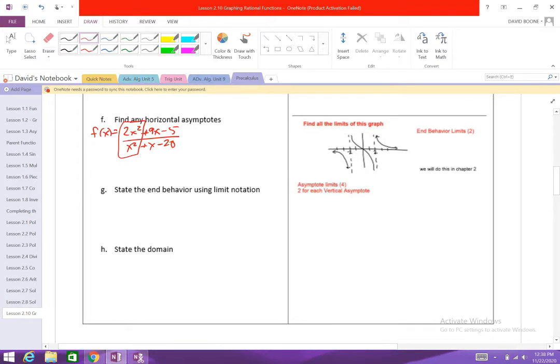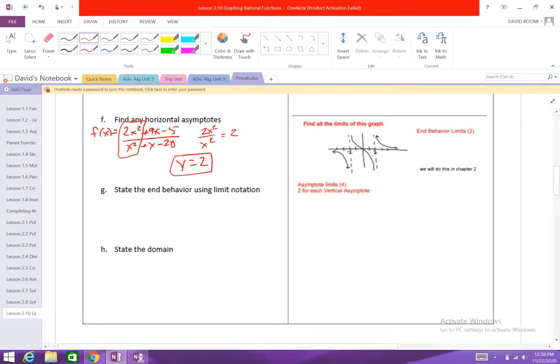If they're the same as we have here, then we have to look at that ratio, this 2x squared over x squared, they're the same. Look at the ratio of those coefficients. So that ratio, that coefficient is 2. So in this case, we would have a horizontal asymptote at y equals 2. Okay. And then we'll discuss too about when the numerator degree is larger than the denominator, we won't have a horizontal asymptote, but we will have what's called an oblique or a slant asymptote. So we'll talk about that in the next page, because that's the new piece.